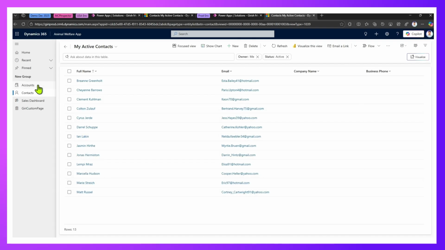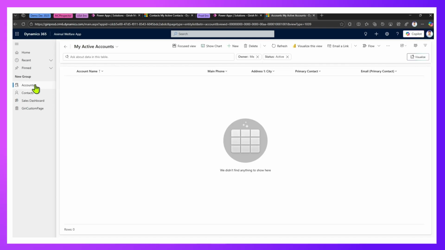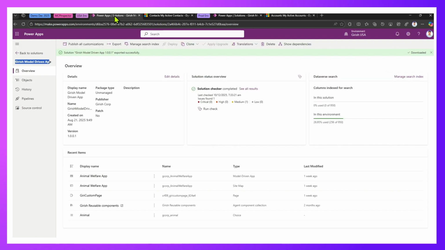Similarly, if you want to do the same thing for accounts, you can just go ahead and do it for accounts. Now remember the first mistake which we made: we tried transferring contacts and not accounts first. Contacts and accounts are interrelated, and that's why it is always advisable to first pick up the lower level record set and then the higher level record set. So these are some examples which may come in handy.